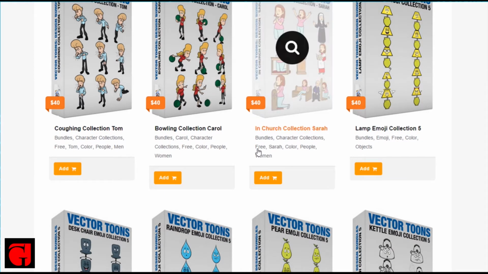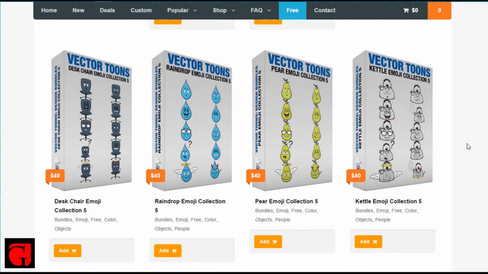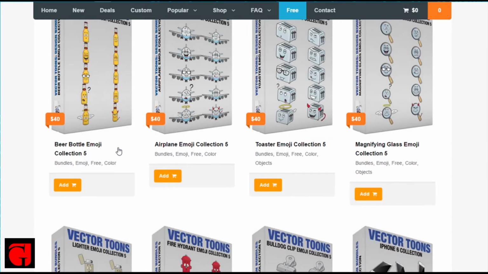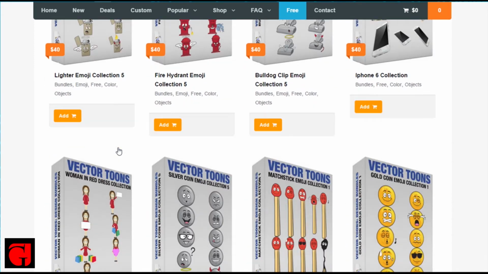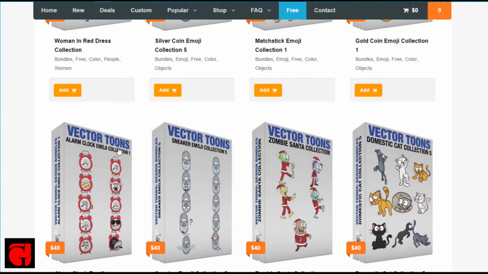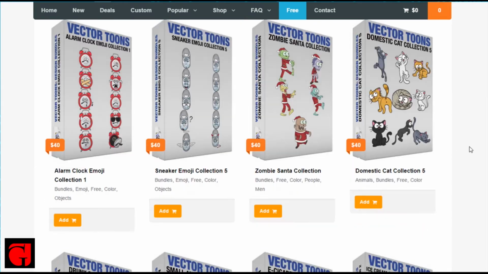But if you look here in the description, it says free in the tags, and you'll know those are free. They've got all kinds of cute little things, like the pears, the water drops, desk chairs, you name it, these are all free. I'm sure most of us could figure out something to use these for, maybe a little series on something. Oh, look, they even have cats. What would the internet be without cats?